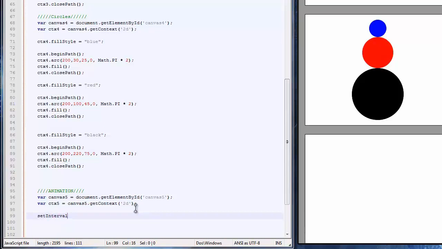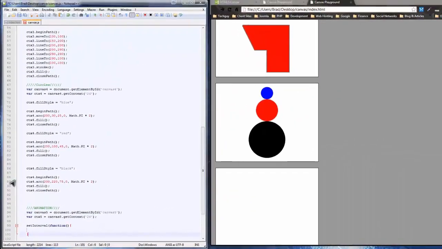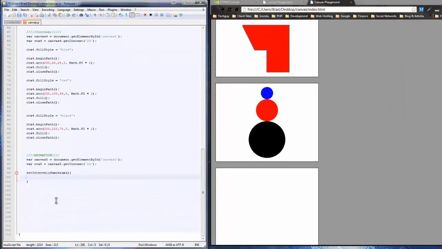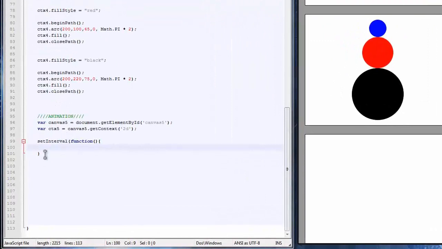And we're going to do a function inside of that function. Okay. So we have a setInterval function, and inside that we have a function that we're going to deal with inside the setInterval function. Okay. I'm just going to close that out. So the first parameter for the setInterval is this function. So then we have another parameter, and I'm going to write 30. Okay.